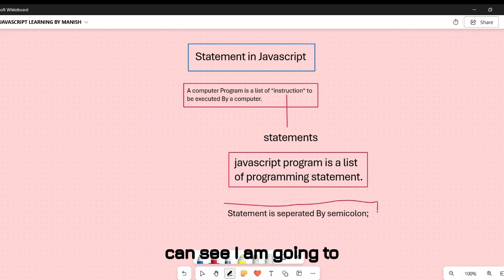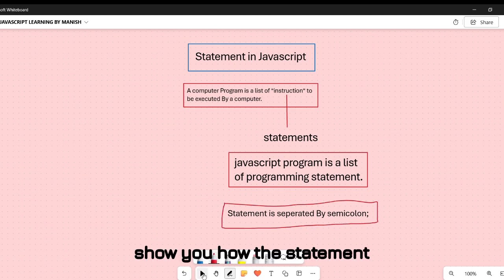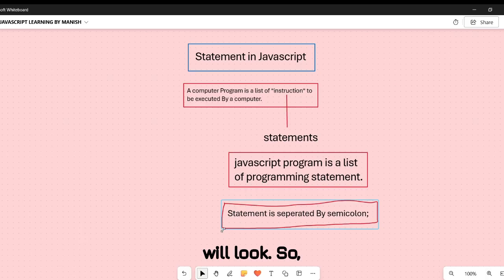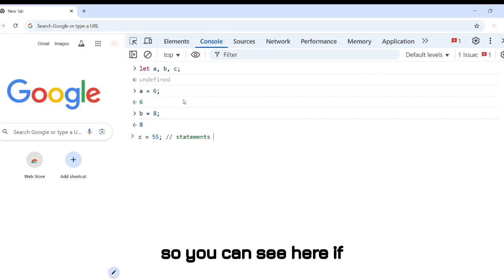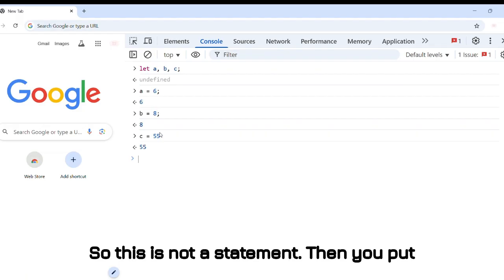I am going to show you how a statement will look. If we don't put the semicolon, this is not a statement.